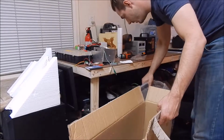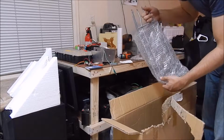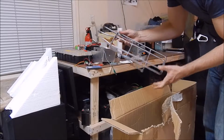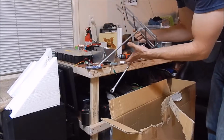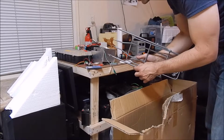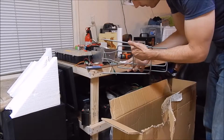There we go. Oh, they ended up giving me the upgraded bike rack. It actually seems pretty hefty. Yeah, it's not too bad. I think it's fully steel. Not the best for saving weight, but not too shabby. It's only a little loose there. Not too bad.